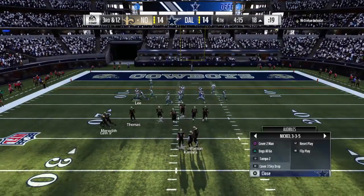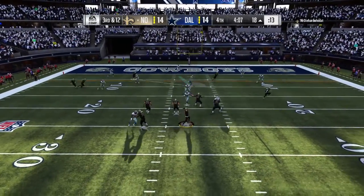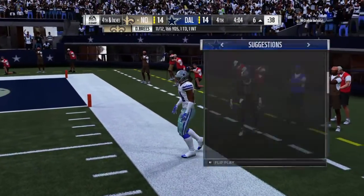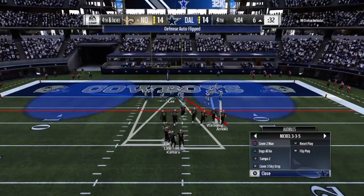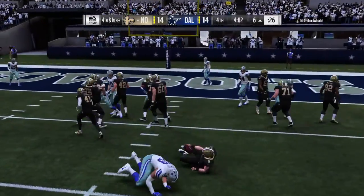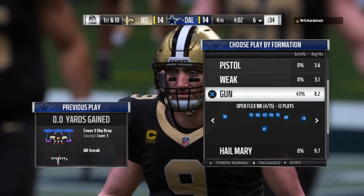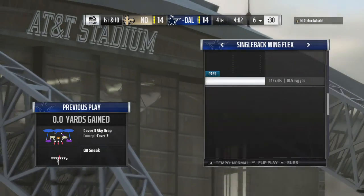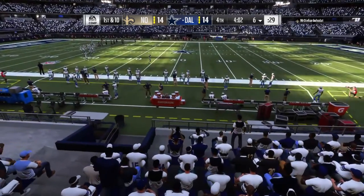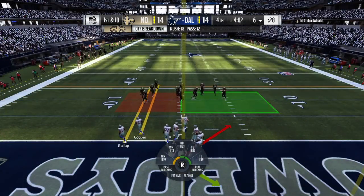Third and long now after the sack of Brees — the Saints up against it here. Working from the gun, it's Brees — drops this off to Kamara out of the backfield. They'll get 11, but still a little short. Fourth and inches — not more than half a foot. By going for it on fourth down, they stop him — so they pass on the chance to kick the go-ahead field goal, and that may be one they're going to regret big time. The head coach is going to have some explaining to do — in this situation, you kick the field goal. By going for it, maybe you're saying you don't trust your kicker, or maybe the kicker's hurt — lots of questions at the post-game press conference.